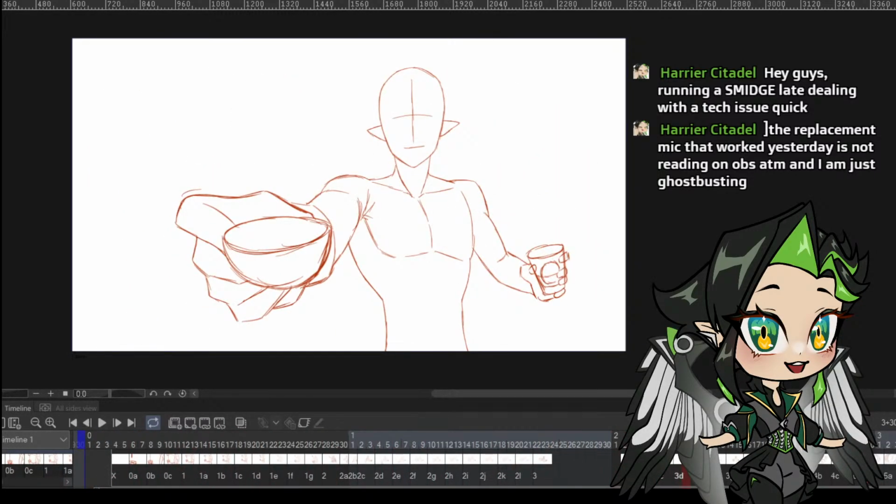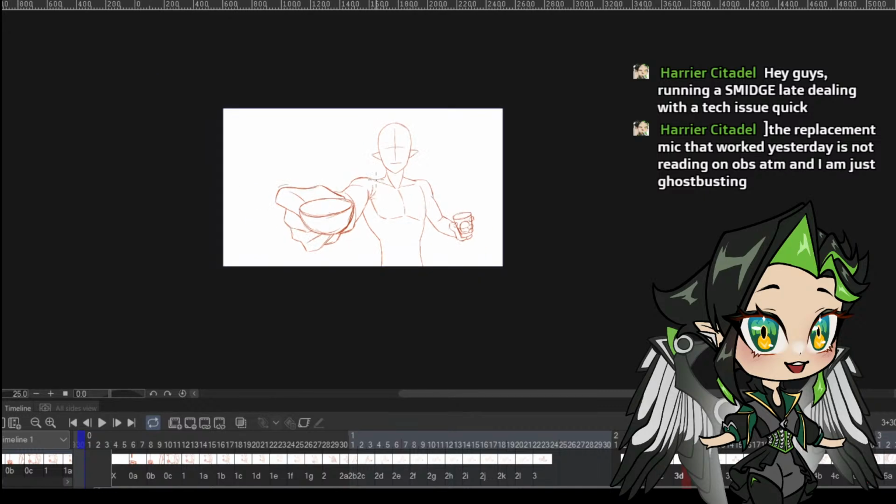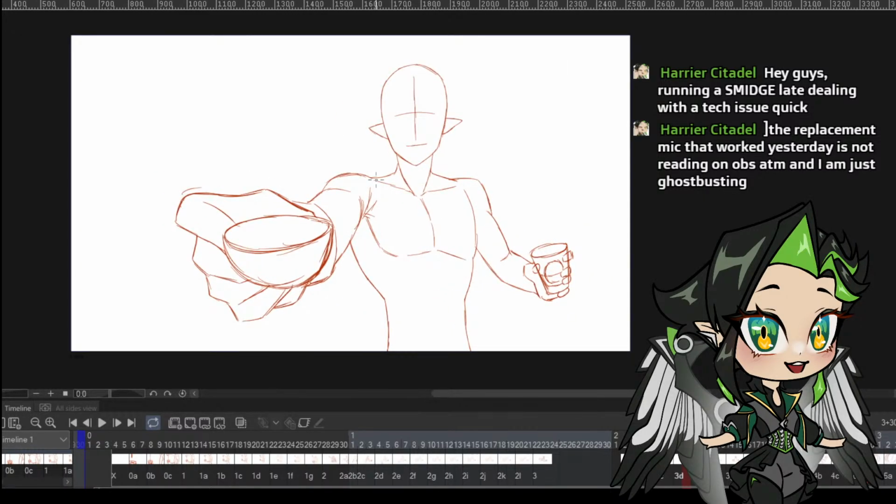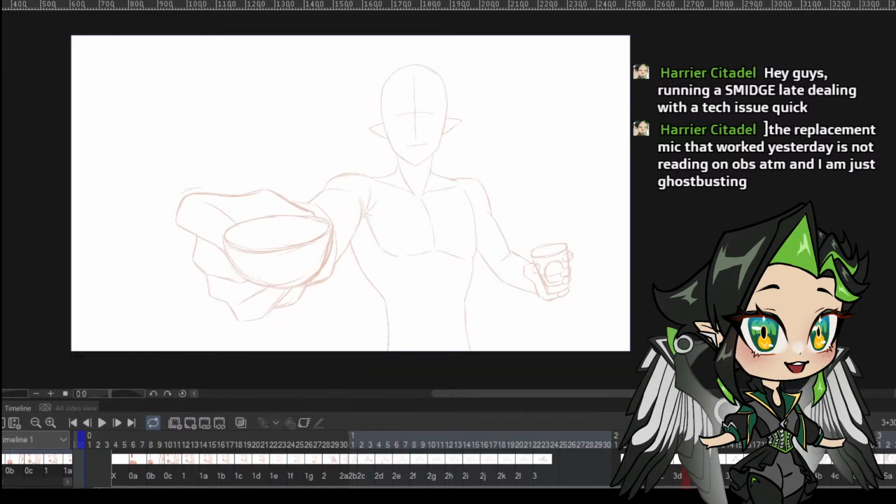So I think what I'm going to do is I'm going to start with the cleaned roughs. We're going to just reduce that opacity down to 35. Yes, 35 is good. Rough keys I can delete.